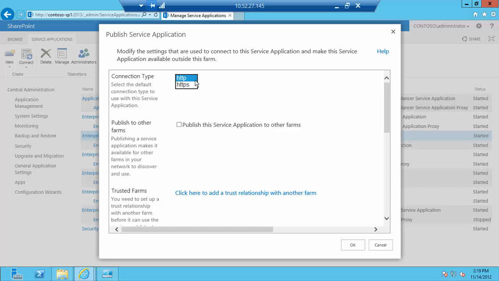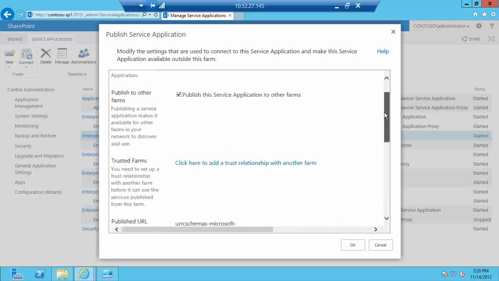HTTP is 32843. HTTPS is 32844 or 45. So I'm going to go ahead and pick HTTPS. I recommend that you just always do that. It doesn't necessarily change anything. To me, I just figured they should default it all to HTTPS.